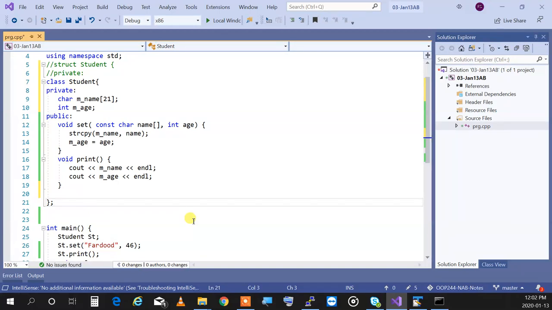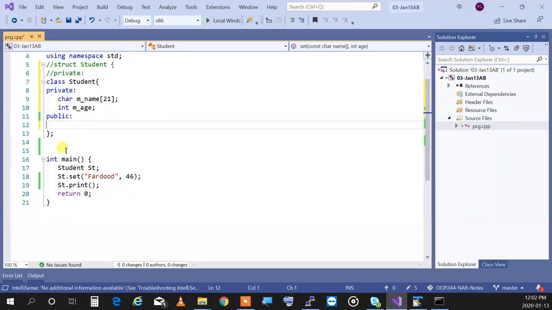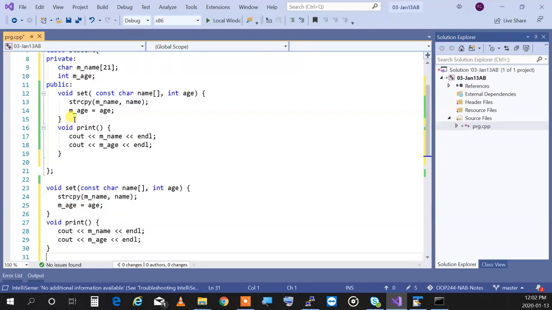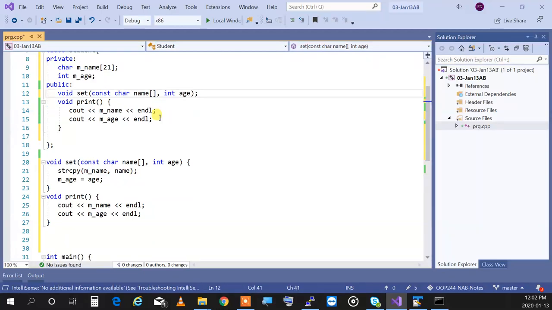What you need to do is separate the declaration and the definition, to separate the introduction and the actual business logic. If I want to do that, what you need to do is to have prototypes of the functions inside. So in here, I'm just going to write the prototype exactly like you did in C. So that's a prototype, and that's a prototype.